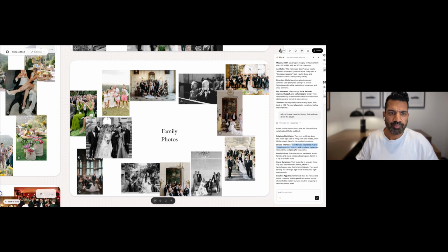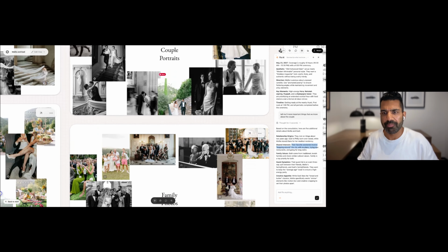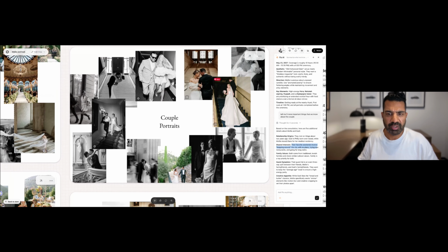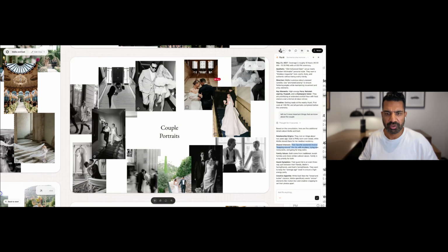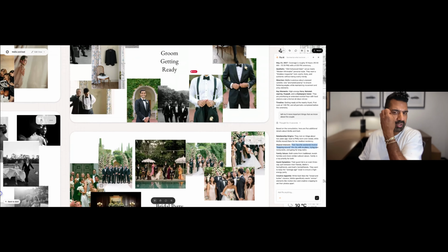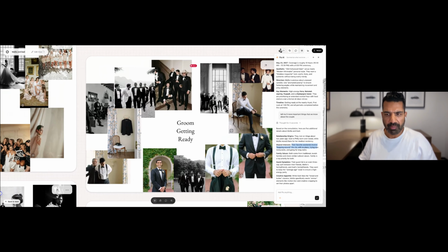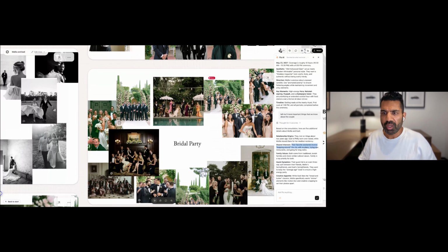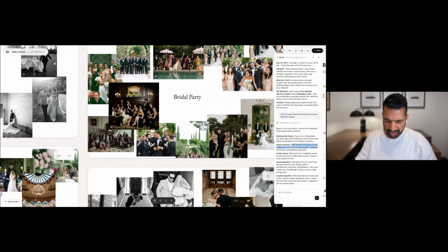And same thing here. When we want to take advantage of this beautiful property and we want to shoot all over the place, we need that time, right? So the first look transitions into getting ready and all that. From first look it transitions into the couple portraits and the bridal party photos. That's a great opportunity for us to do that. So this is also what we call venue logistics.